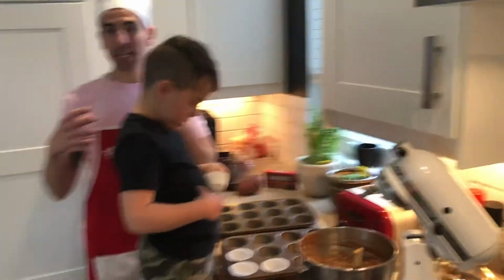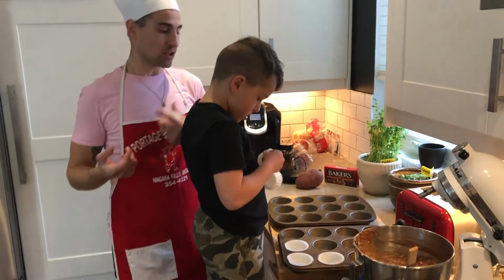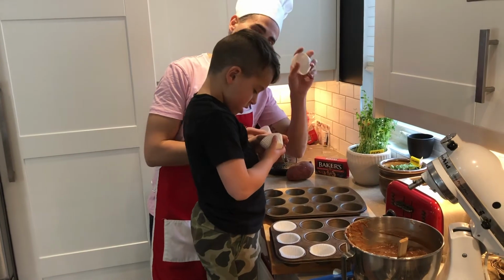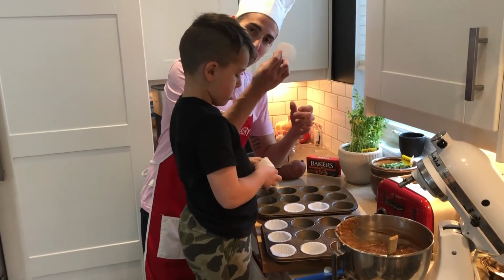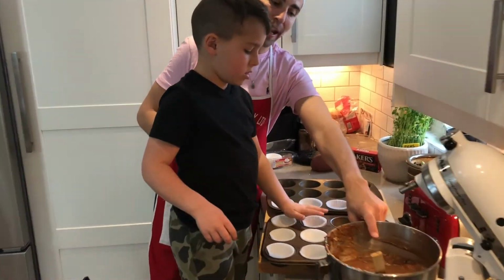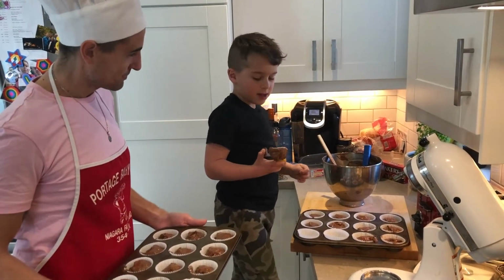Normally I make this in a 9-inch springform pan if I was going to have it for dinner tonight or for us as a dessert. But I'm giving these away as a gift for everybody, so we're going to make them into little muffins instead. Line your muffin tins with your liners, and then scoop our batter into each muffin tin. Right now I'm putting in the last muffin scoop.